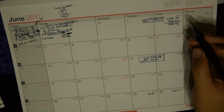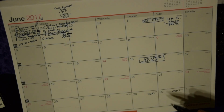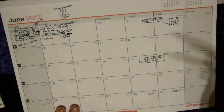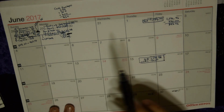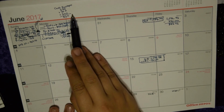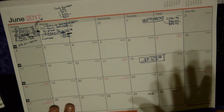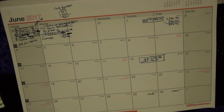We left off on, let's see, so I am expecting about $750 from this check, give or take. It depends on how many hours I get. So when I add up these three paychecks, because it's a three paycheck month, and I add up the amount my boyfriend will give me of $455, I end up with about $3,625. And my bills, this total amount here, $1,210, the cash envelopes, plus I have $30 I'm going to take out for my mother's birthday at the end of the month. It's going to be about $3,125 worth of expenses, which means I'll have $500 left over to put into my sinking funds.